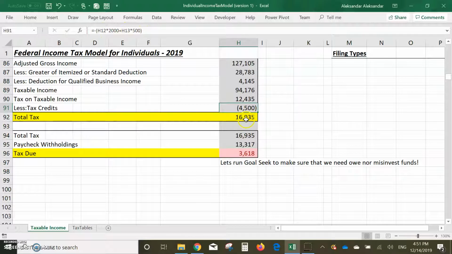Okay, and so we arrive, after the credits that I mentioned above, with this formula we're calculating them. We have our total tax, and then based on our withholdings, we see that we owe money to the government. So for next year, if we have similar expenses, we want to avoid that. We want to break even or get a refund, depending on our goal. For this purpose, I've also conditionally formatted the cell that indicates that we owe. If it were green, it would mean that we are owed a refund.